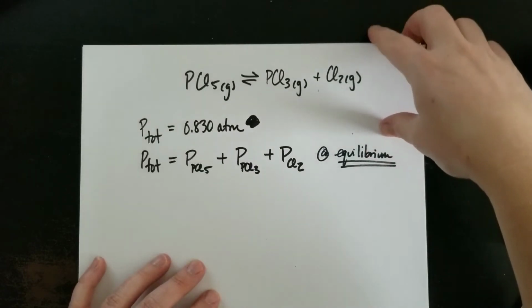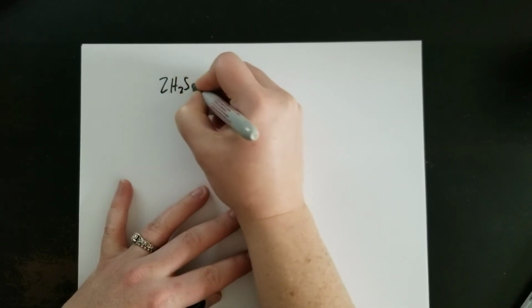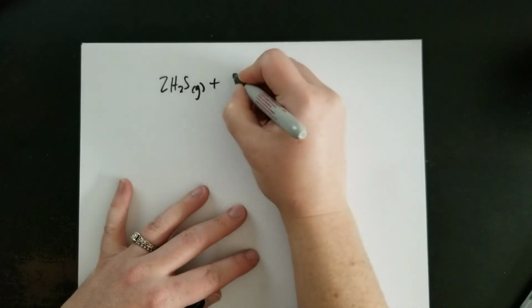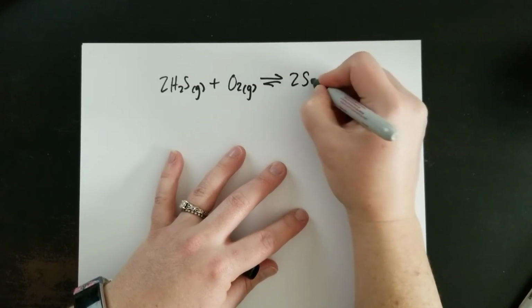Okay. The one last thing I want to mention here is what happens when you've got a reaction that has something in it that is not normally included in the equilibrium expression. So I'm going to go back to problem number 2 just to grab the reaction out. So this was the reaction we looked at in problem number 2 on the worksheet. Looks like this.